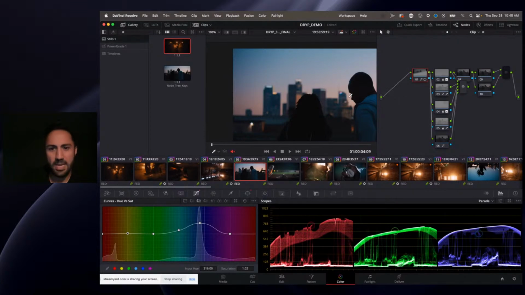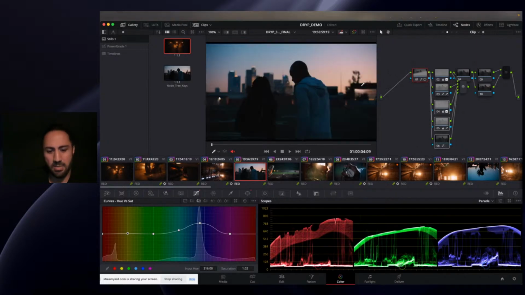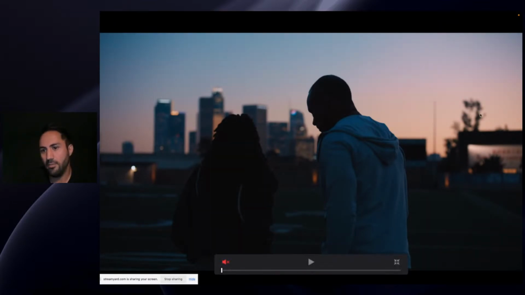And again, it's a process of layers and increments. Don't get crazy with one node because you can't undo it. This way, you have to turn off two or three nodes to actually affect my image, to be able to see what's happening, right? So those nodes are affecting my shadows and the highlight region in this right corner.